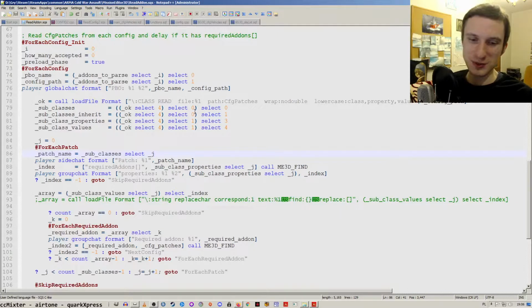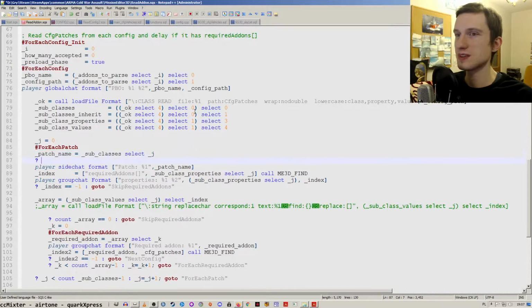The whole mountain of wishes makes me almost wishing that I never posted you about the 3D editor. This is just the beginning, my friend. It's not even that complicated. So if this is preload phase, then if patch names are lowercase, so we can use in. No, maybe like this.